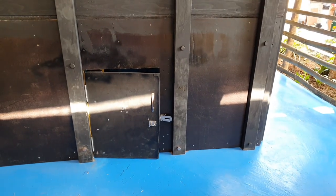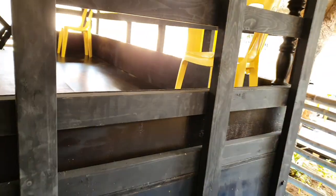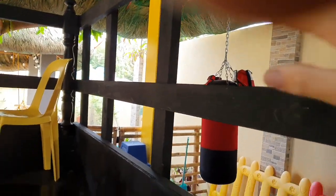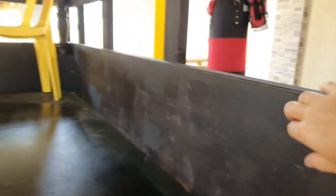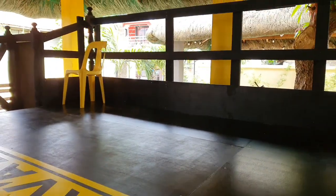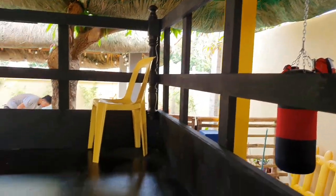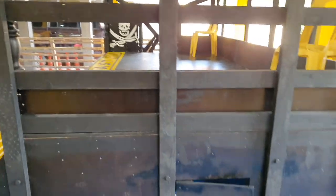The railing is double bolted with half inch bolts. You can see here, it's bolted from the outside, so any pressure you have on this is pushing out. And we have this skirt here, so you can have chairs that won't slip over the edge. We just want to be able to have a lot of people here and not have to worry about this thing collapsing or people falling off. So we've got, I think, like 10 or 12 uprights, all with the double bolt. And the double bolts also go all the way through.